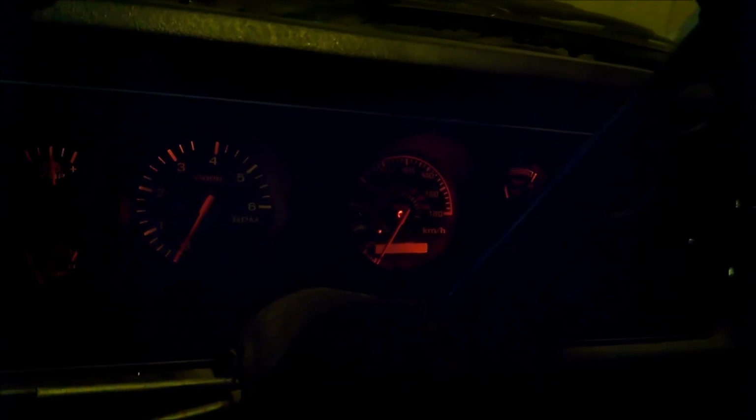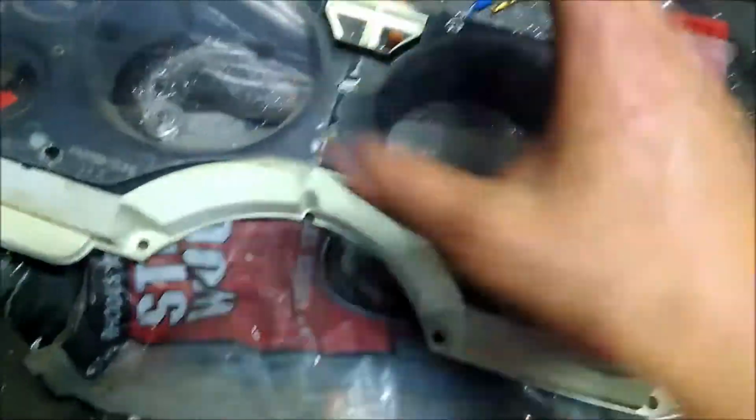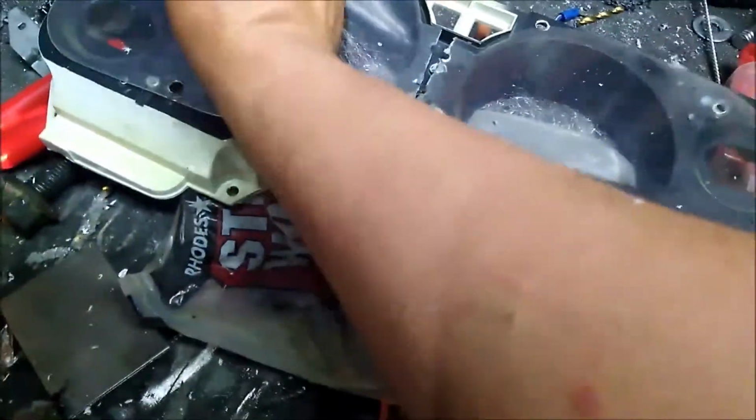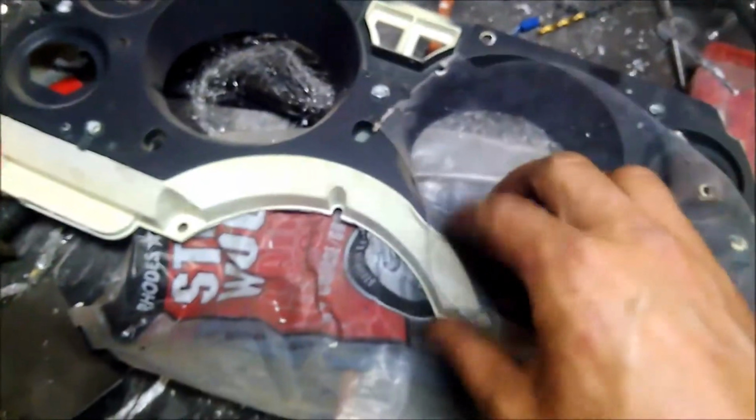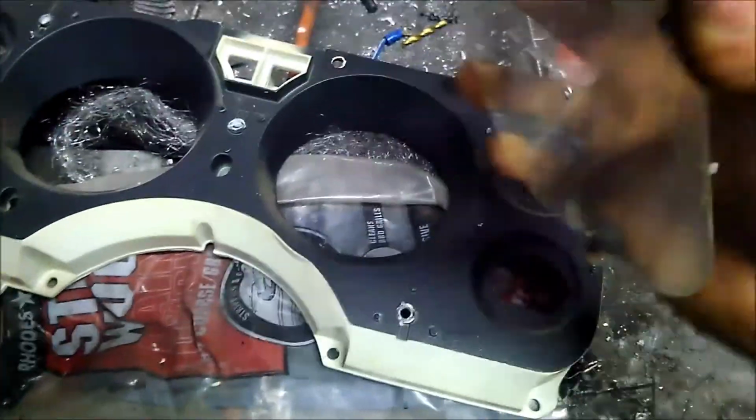They're installed. You'll notice the tripometer hole's gone, and what I had to do to get that to work was a huge pain in the ass, because I actually had to take the plastic off a spare one and cut it in half. I'm not sure where the other half went, but that usually goes there. So you can see what I had to do is cut it down the center and then re-adhesive the cover plate on, so that I would have the blank where the tack is on this side. Or I would have a weird hole, and this hole actually kind of lines up right where the odometer is, so it makes it really hard to see, because it's raised up.